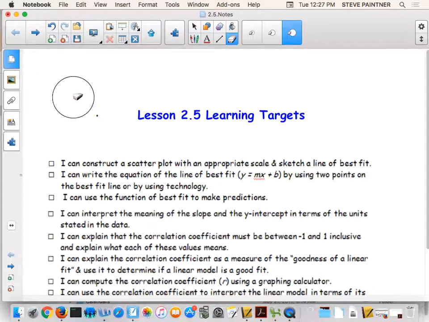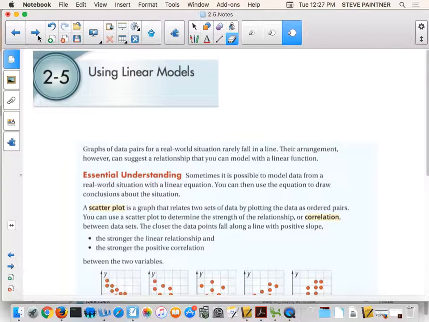Okay, so that's what you're doing, and I'm not going to read the goals to you, so here we go. This is the first page of the notes. We're just doing this page and the next page, and then we're done. This page kind of talks about what scatter plots are, so I'll read it to you, and I'll circle some things that I think are important. You don't have to circle them, but what I circle I know is important for you on the test.